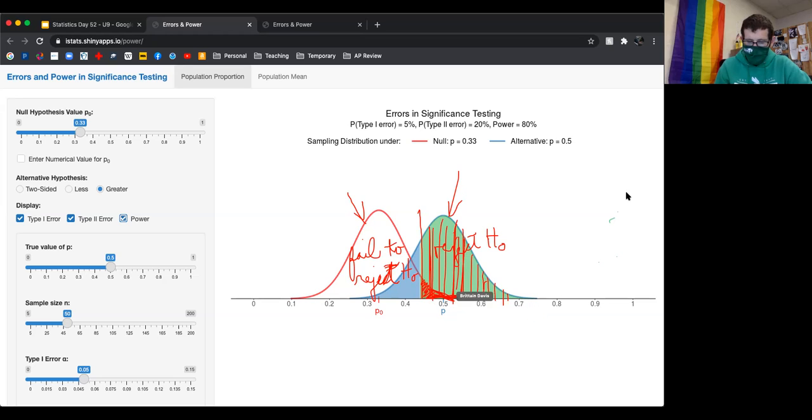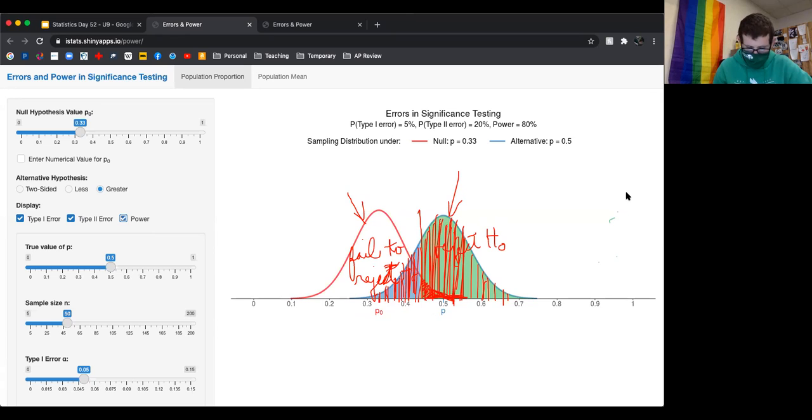Are those just like hypothesized population means? Or sample means? Yeah, these would be different sample means that I drew from the population. And all those lead to us correctly rejecting the null. I could also get a sample that lives right here, or here, or here. And all of these will cause me to fail to reject the null hypothesis because they didn't give me a p-value small enough to reject the null.